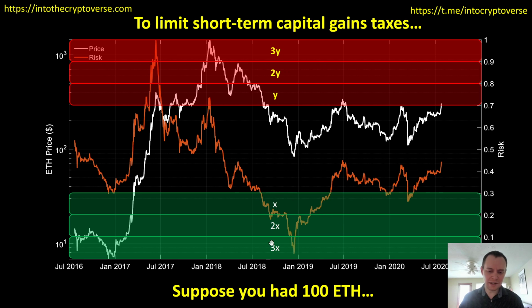Therefore, you buy Ethereum when it's in these lower risk levels, and then you sell it up here, and you just don't care what the market does in between. Here, for instance, it would have allowed you to pick up a little bit more. It went up, you did nothing. You came back down, you bought a little bit more. It went up, you're not doing anything, and then maybe if it comes up to this level, then you'll sell.